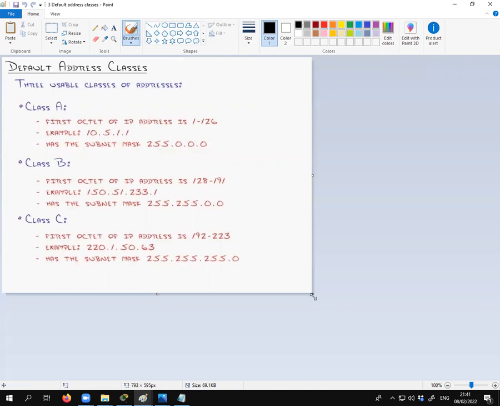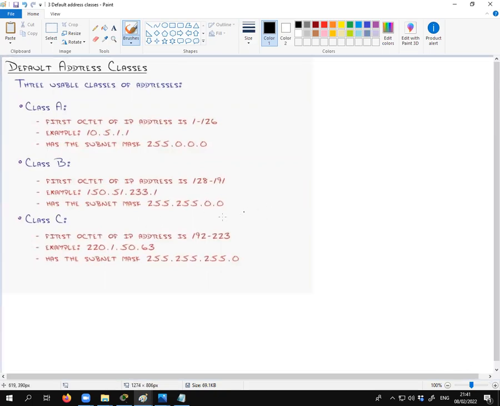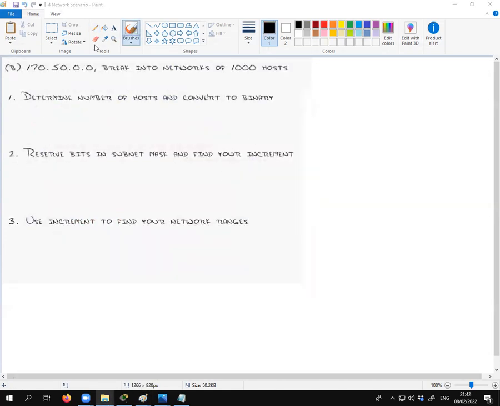Here, the reason we're getting those 65,000 is because we have 16 bits of zeros there. So if you go 2 to the power of 16, that's 65,536. Yeah. Okay. So it's much bigger, but this concept remains the same. The 3 steps remain the same.